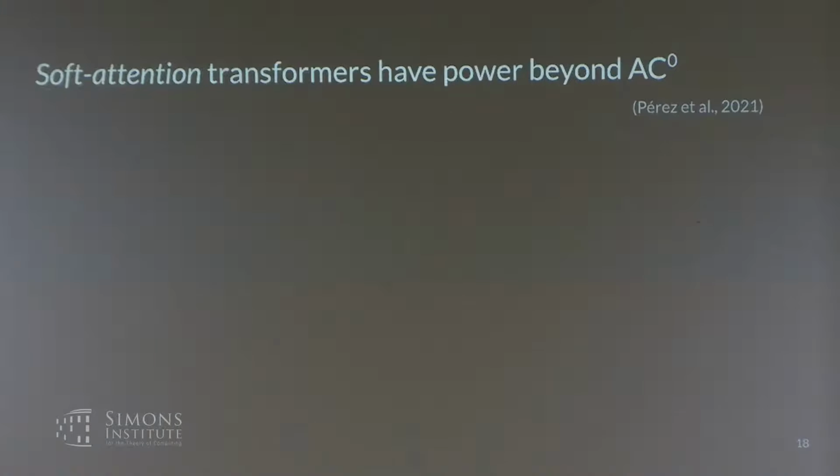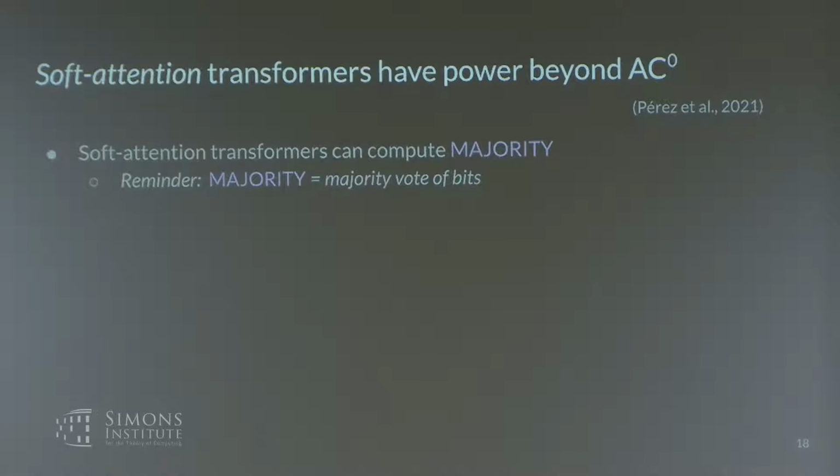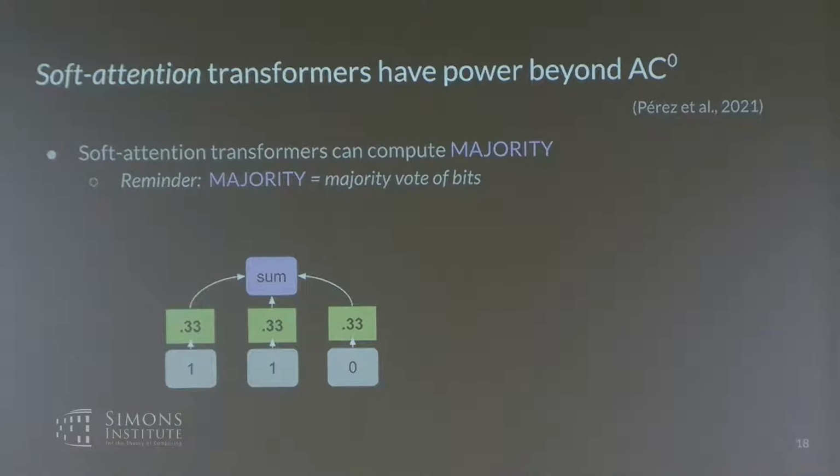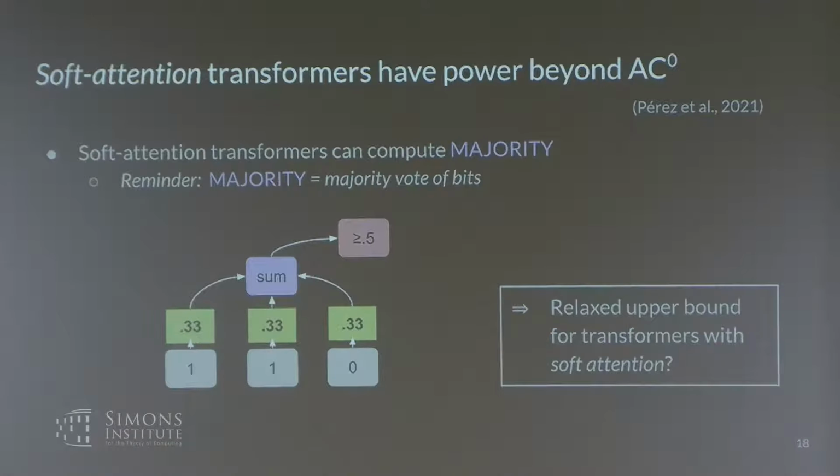That motivated us to think about what if we generalize this to soft attention? Does this result still go through, or can we get an alternate result that goes through, but maybe with a weakened class? Just to show you that AC0 is no longer a valid upper bound for soft attention transformers, we can very easily compute majority, this problem that's outside AC0, with a one-layer transformer. The way you do this is you take a uniform attention head that averages the input values, and then you threshold them against 0.5, and this will come out to be greater than 0.5 if and only if more than half of the inputs are 1. So very directly, with soft attention rather than hard attention, you can get around this AC0 upper bound. And our question then is, can we relax this upper bound and get something that still works using similar ideas?